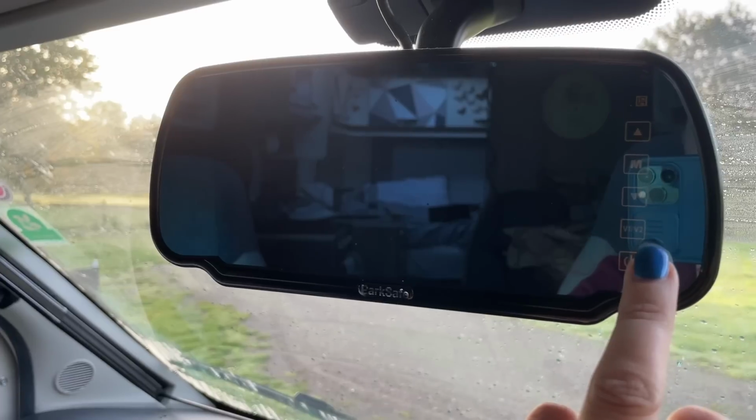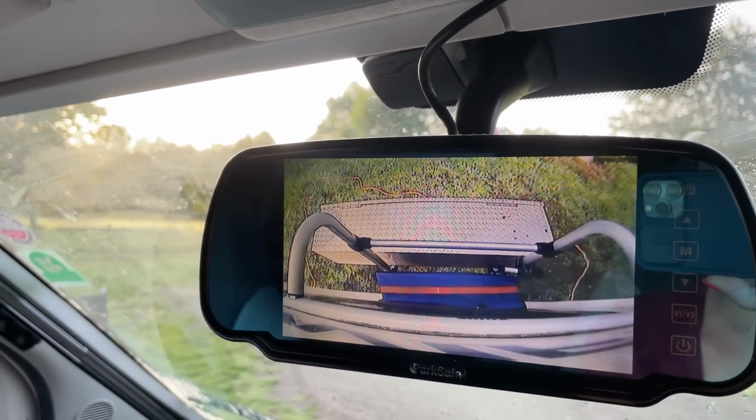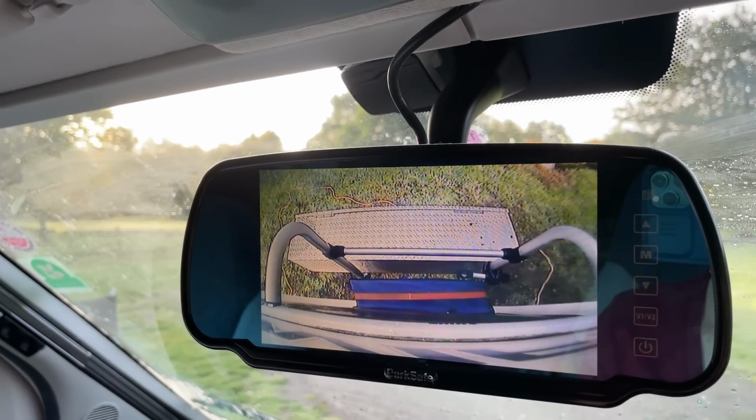So let me get this party started. My two favourite things in the van are, do you know what? They change, and they've changed a lot this year based on the fact that I'm doing most of the travelling in the van by myself. My most important thing that I cannot imagine travelling without is a rear view camera. And get one of the ones that have got the double view camera bit so you can see down as well as out the back. I've got an end lounge, so I've got a window, but you can't see enough out that window. You really need a rear view camera, so that's definitely number one.